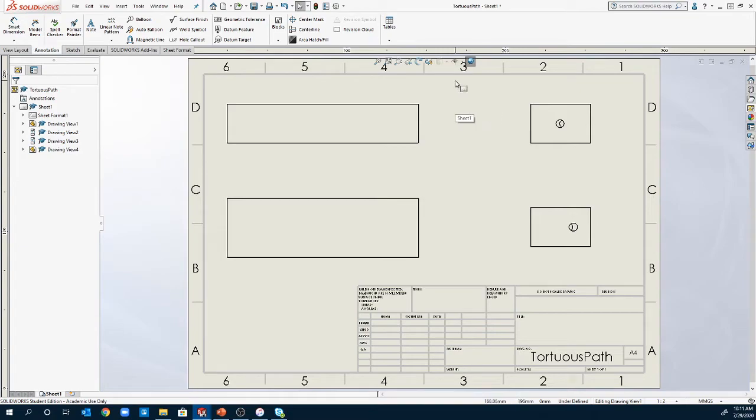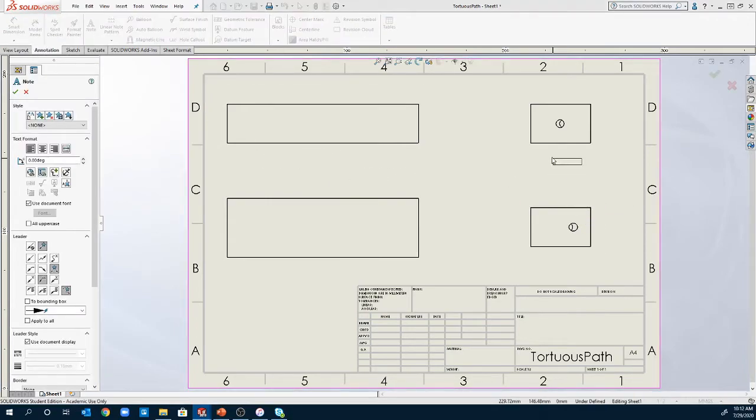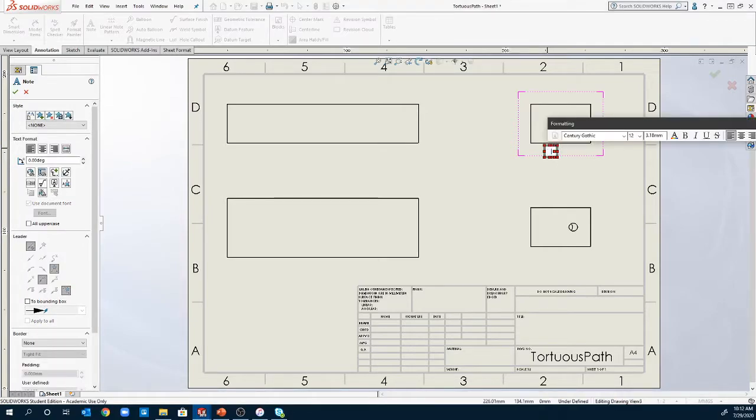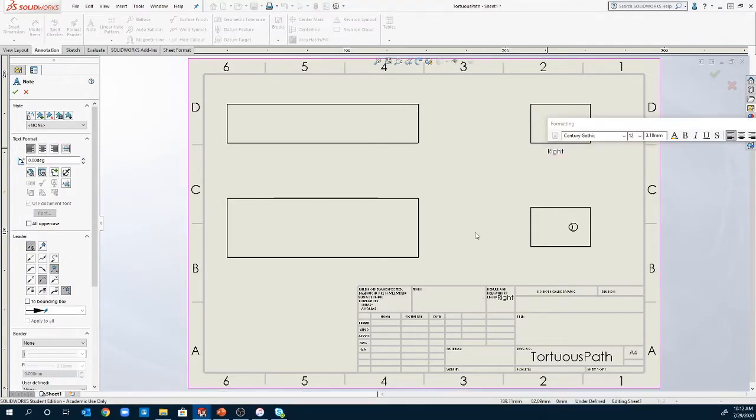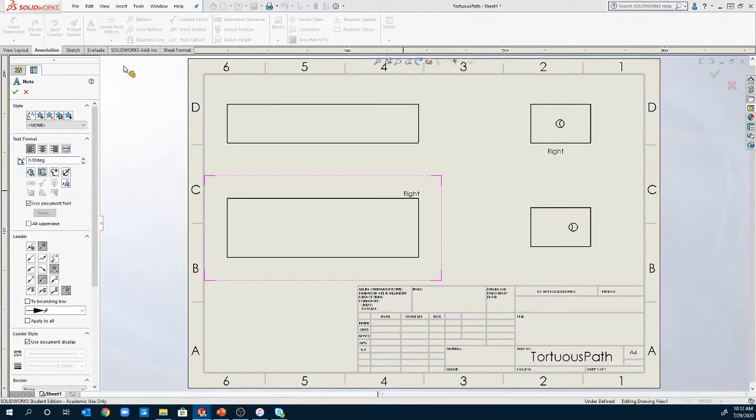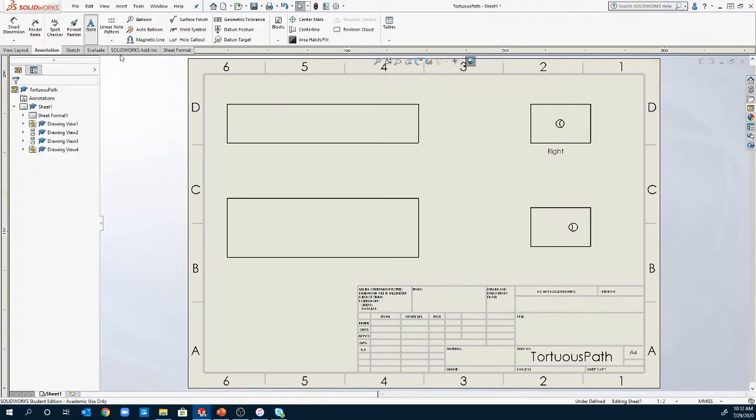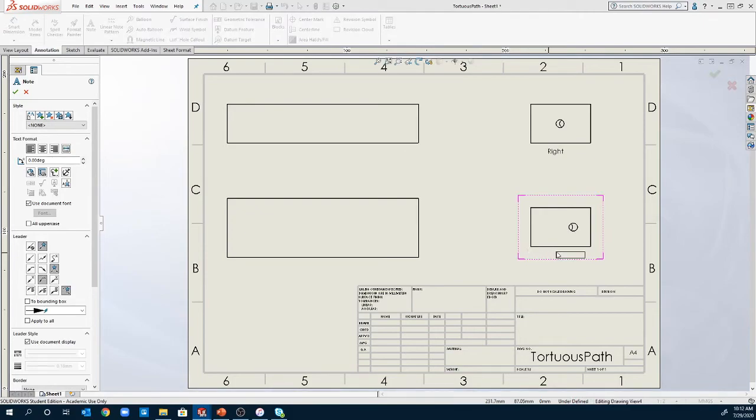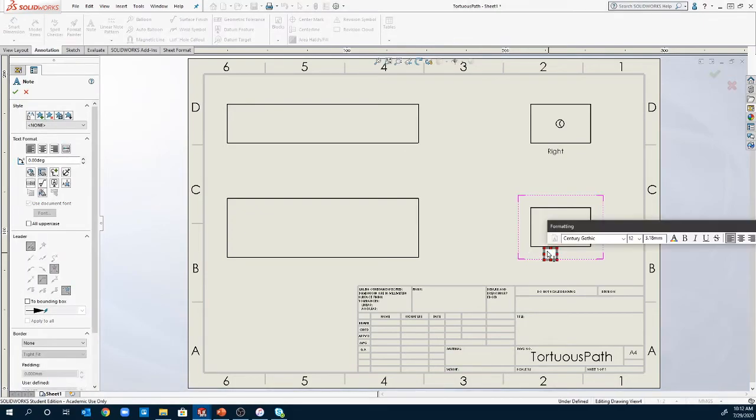Now, since this isn't standard, nor is most drawing standard, we can then use in our annotation tab the note feature, so we can say that this right here is our right view, and this down here, and you must hit escape between your view settings, otherwise it will copy the same text, and we can say that this is our left view.